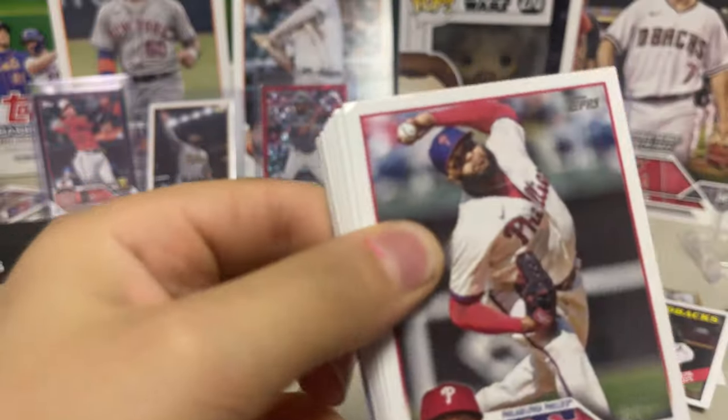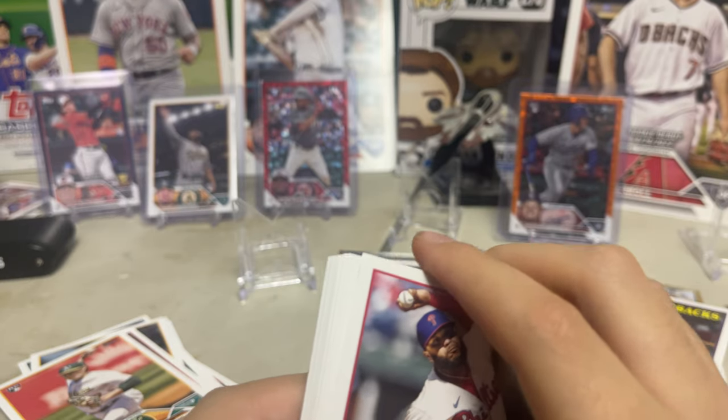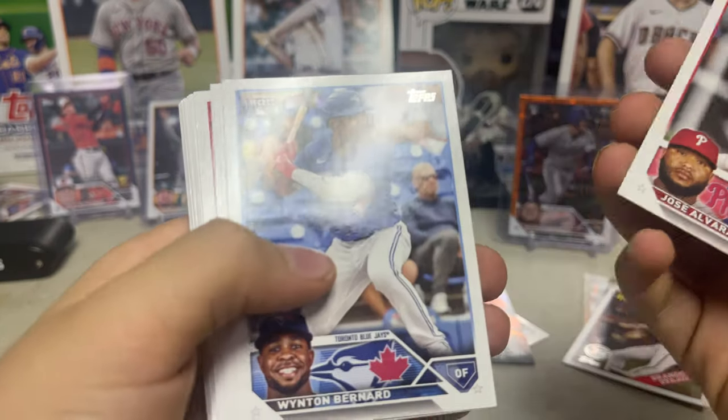I can't believe you got the Corbin big card. No, I can't believe you got an SP, a blue. An SSP. Yeah. Get it right, buddy.